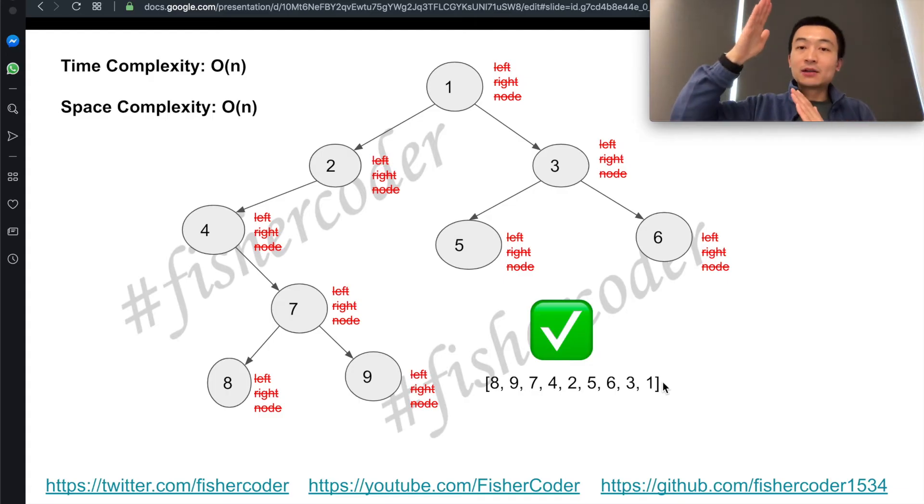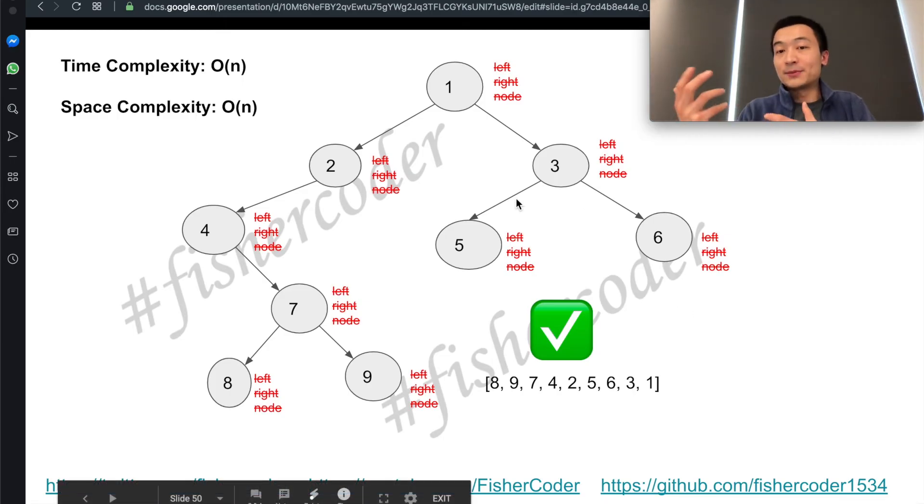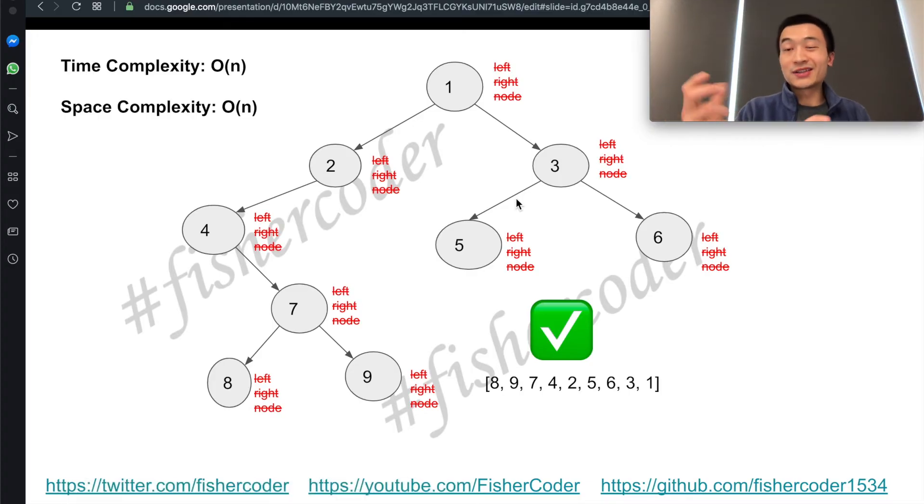Its left child only has all its left children. It doesn't have anything on the right. Or one root node always has a right child. Right child always has all right children. It doesn't have anything on the left side. So basically, a singly linked list put in the binary tree fashion. That's the worst case. So space complexity is going to be O(n) as well. But in average case, it's going to be O(log n), which the log n is the height of the tree. So in this example, a balanced binary tree, the space complexity is going to be O(log n). That's space and time complexity.